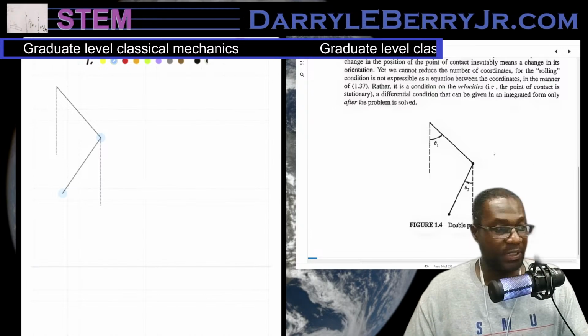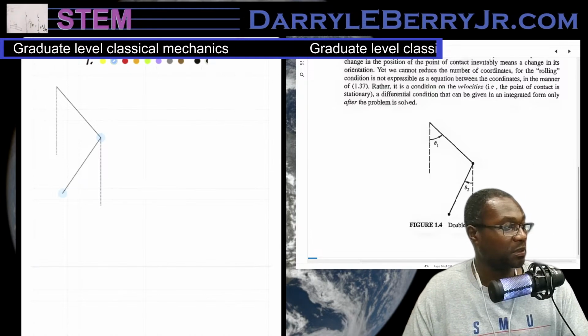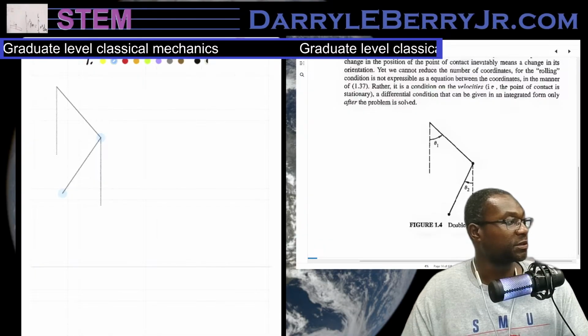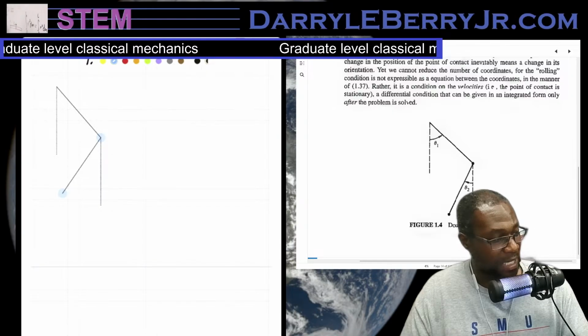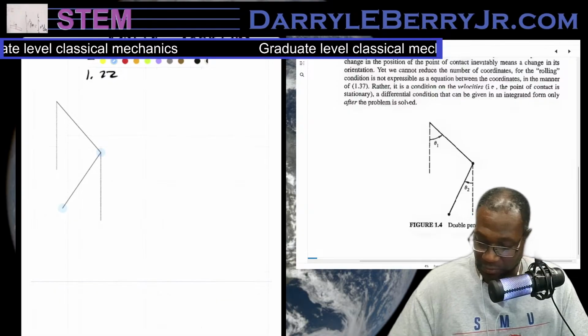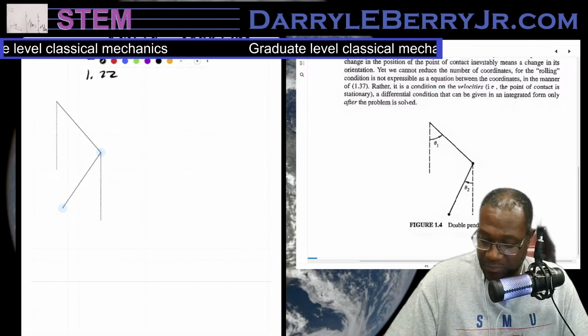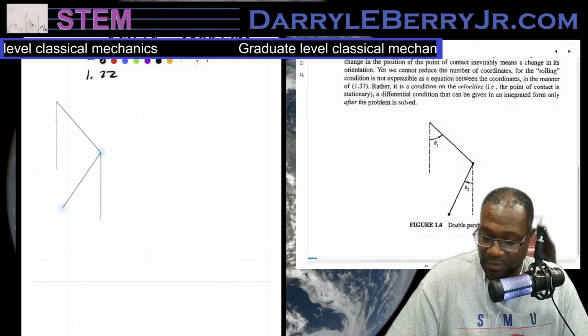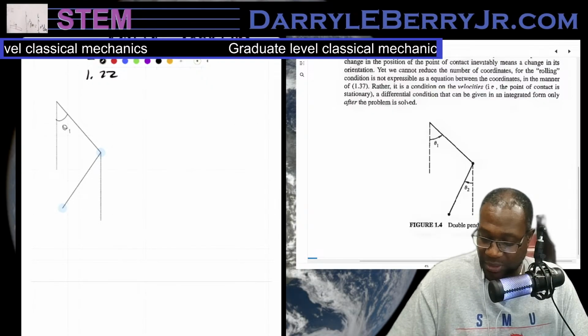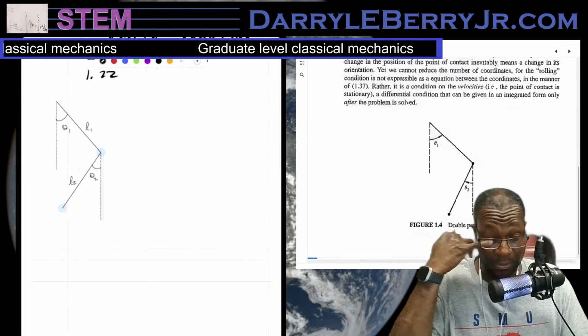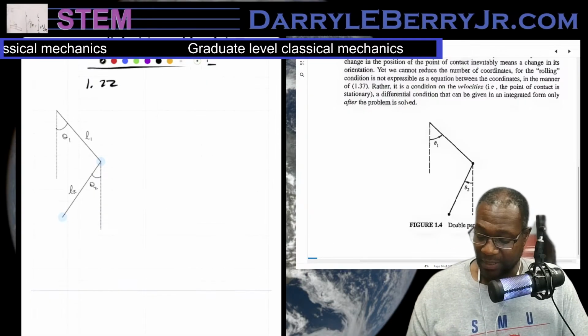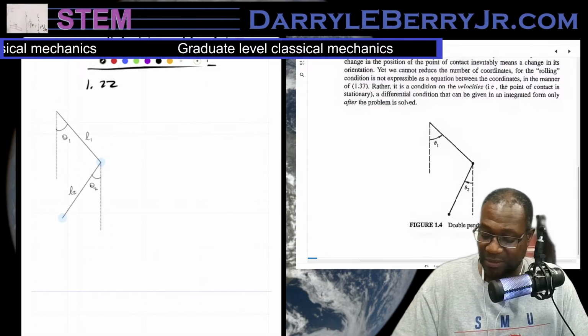So what the problem wants us to do is get the equations of motion for this problem here. We'll go through that utilizing the available solutions so I don't make any mistakes like I made before, and I'll walk through it. The first thing we can notice is we can put the details that the book gave us, which is theta 1, theta 2, L1, L2, to identify the components of the double pendulum.